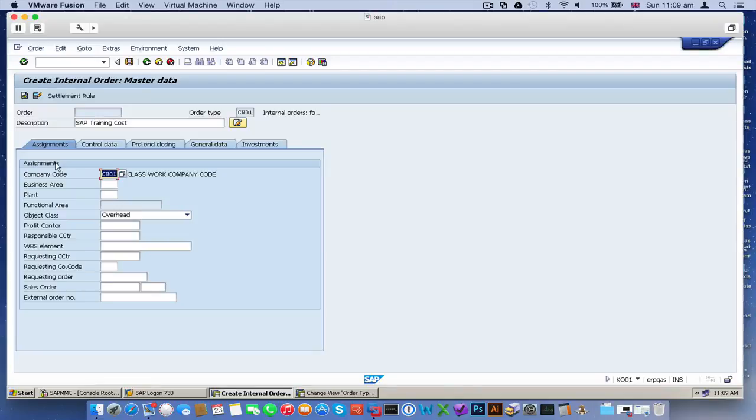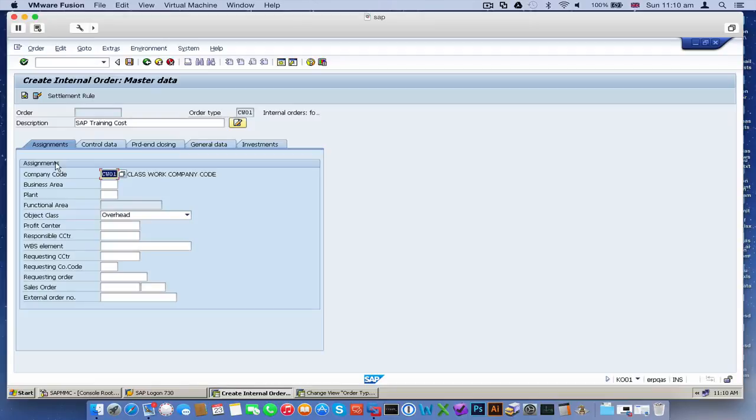Yeah. So if you go to the second tab, control data, company code CW is not assigned on CO area KP01. Controlling area, you are on KP01. That's the problem. So you need to go to, I think, extras and then change it.